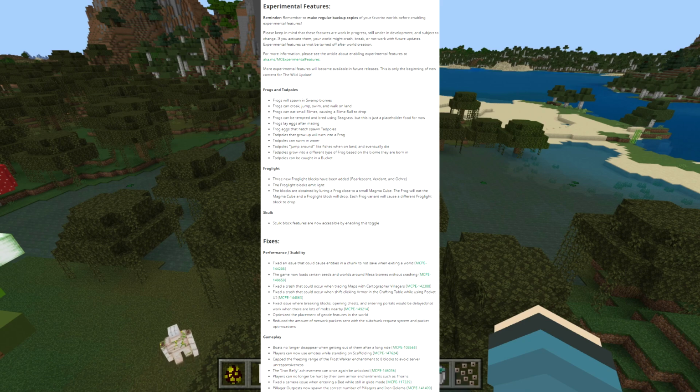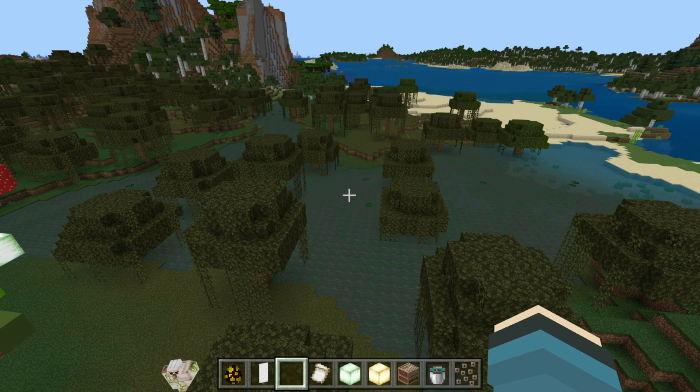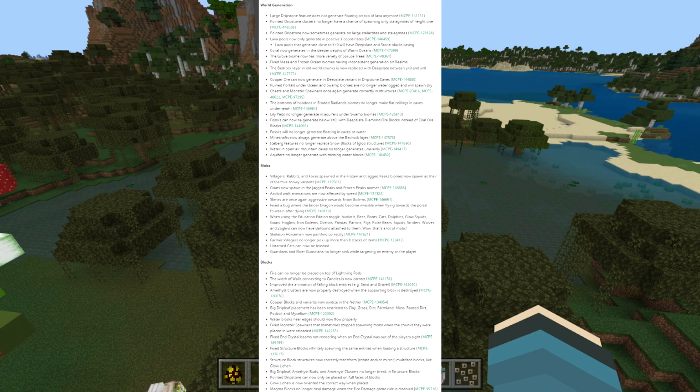Players can now use emotes when standing on scaffolding. Capped the freezing range of Frost Walker enchantments to 8 blocks to avoid server unresponsiveness. The Iron Belly achievement can once again be unlocked. Players are no longer hurt by their own armor enchantments such as thorns. Fixed a camera issue when entering a bed, still in glide mode. Pillager outposts, of course, will now spawn the correct number of pillagers and iron golems. So, second last page, let's keep going.